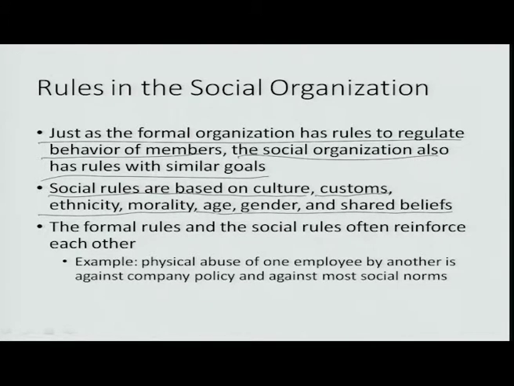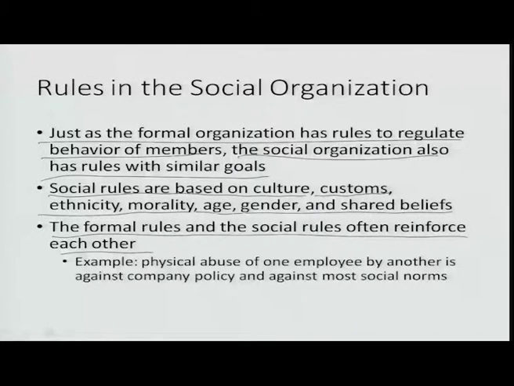So, there can be formal rules, and social rules sometimes would exist in a manner so they reinforce the formal rules. For example, look at this particular case of physical abuse of one employee by another. It is admonished in either of the systems. Neither the formal structure nor the social organization would tolerate such physical abuse. So there are rules on both social as well as formal sides which would reinforce each other, in certain cases disallowing things completely at either the social organization level or the formal organization level.